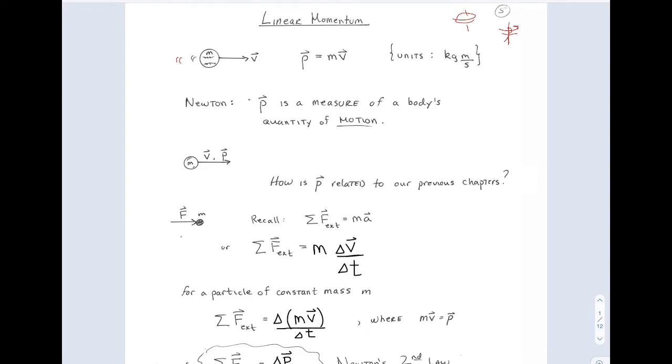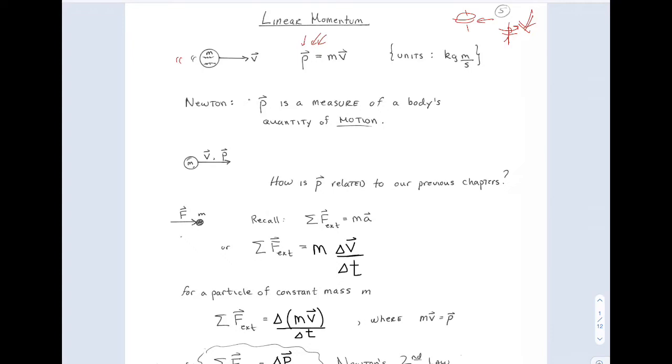All right, so Newton had the concept of momentum, and we actually use the little letter p. Now we use capital P for power, little p is for momentum. And I'm not going to keep saying the word linear momentum. I'll just use the word momentum. Later on, when we start doing rotational momentum, I'll have to call it angular momentum. For now, we're just calling this momentum.